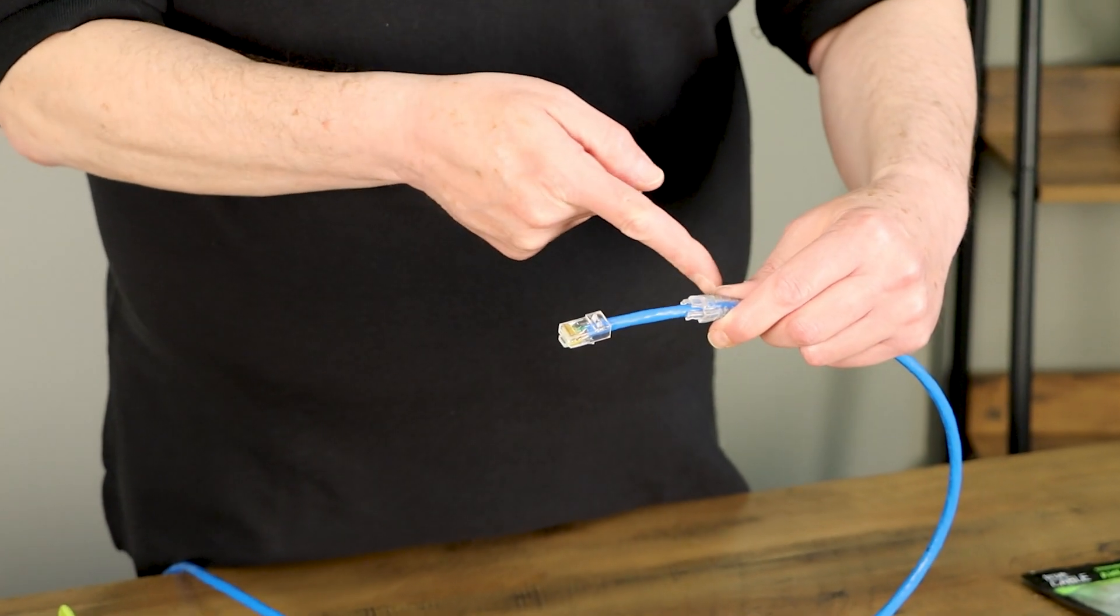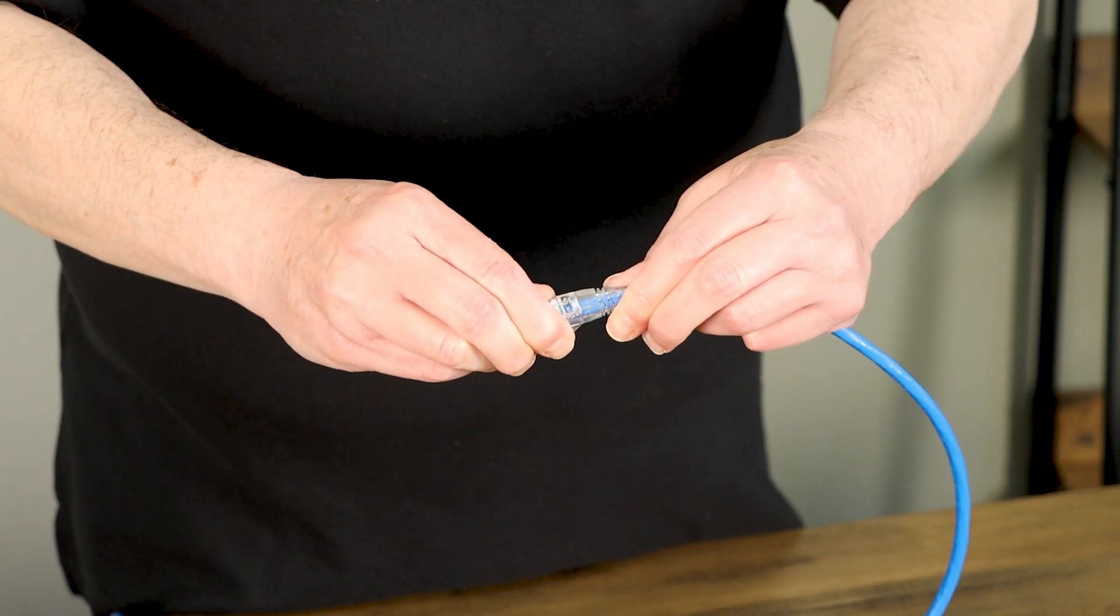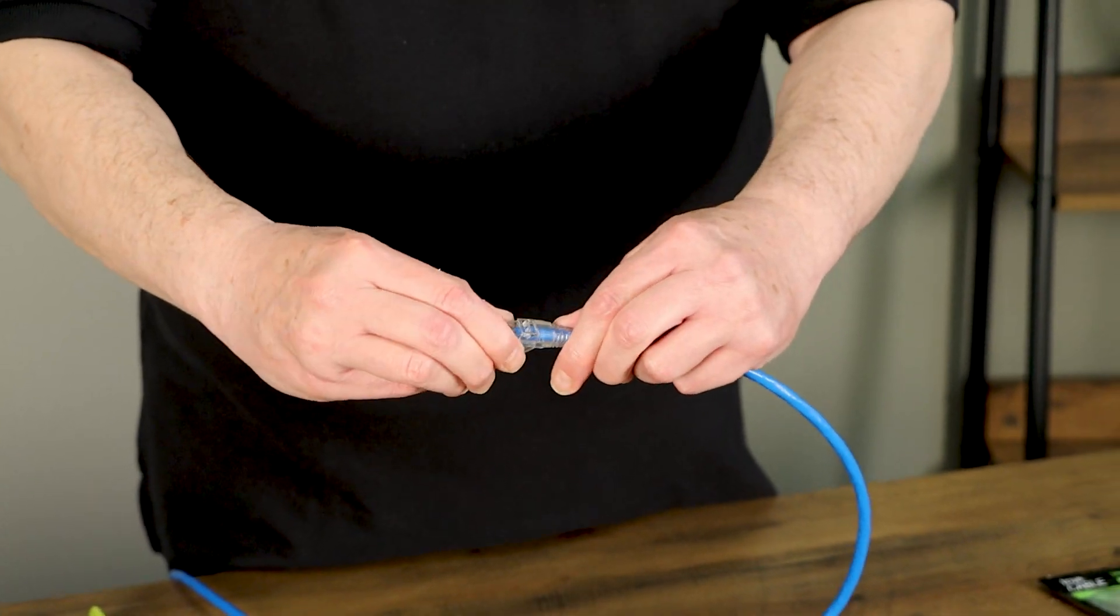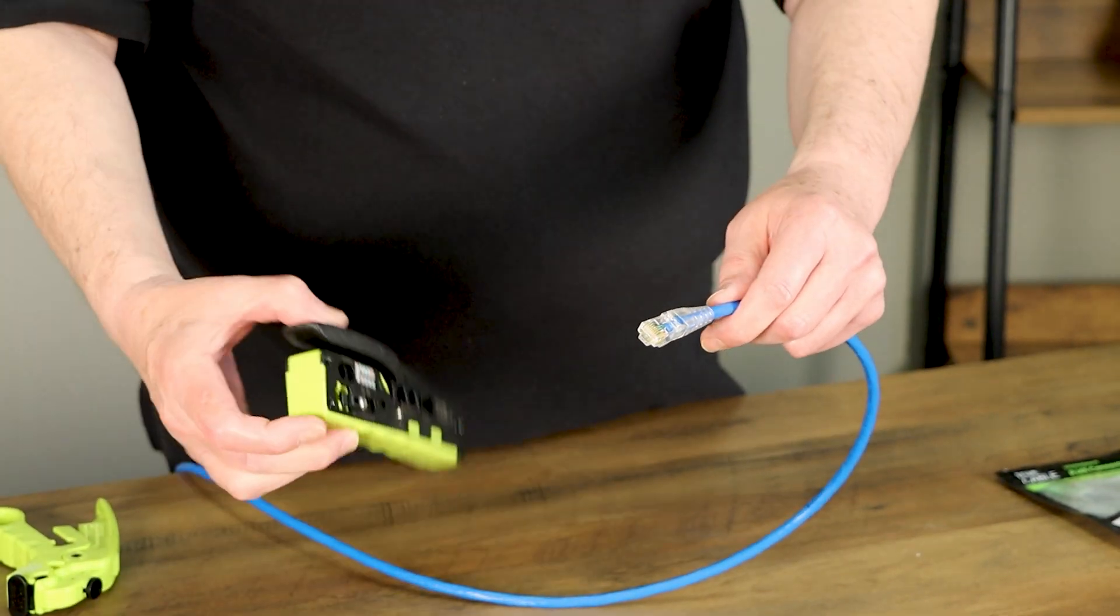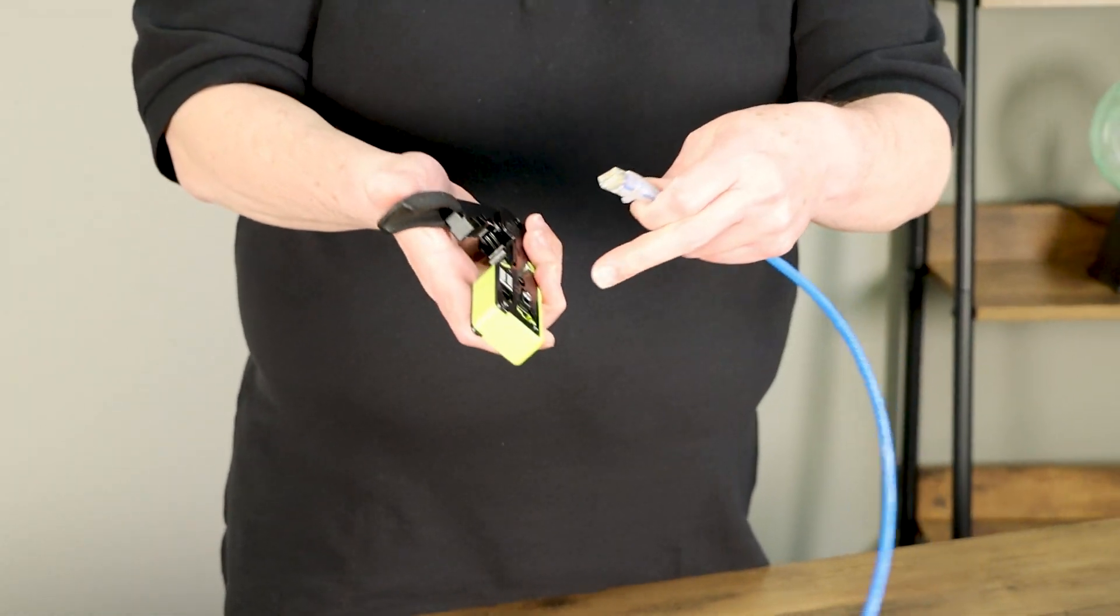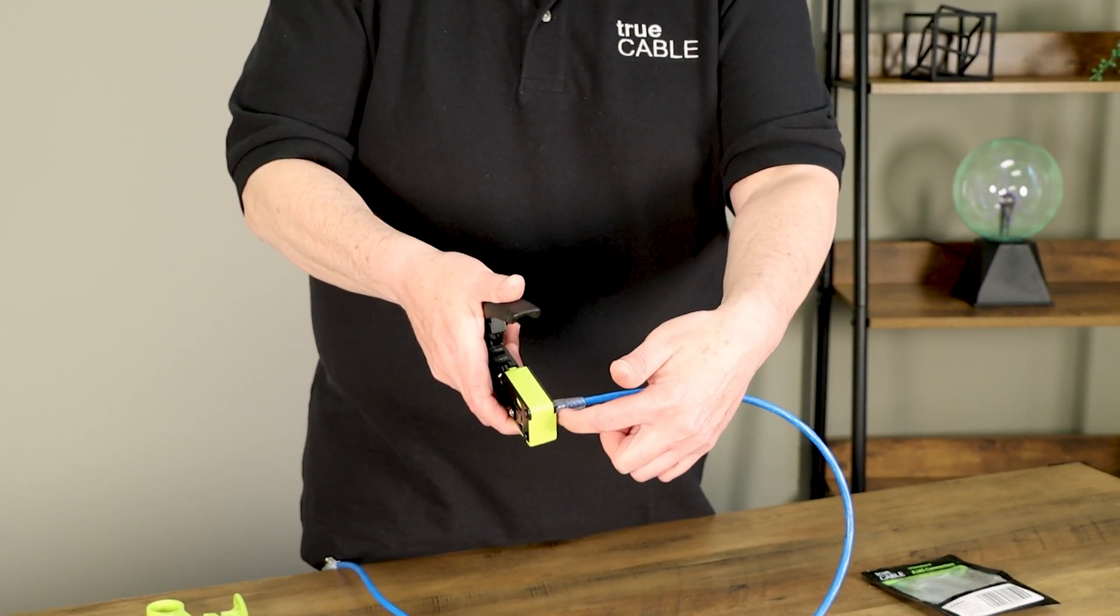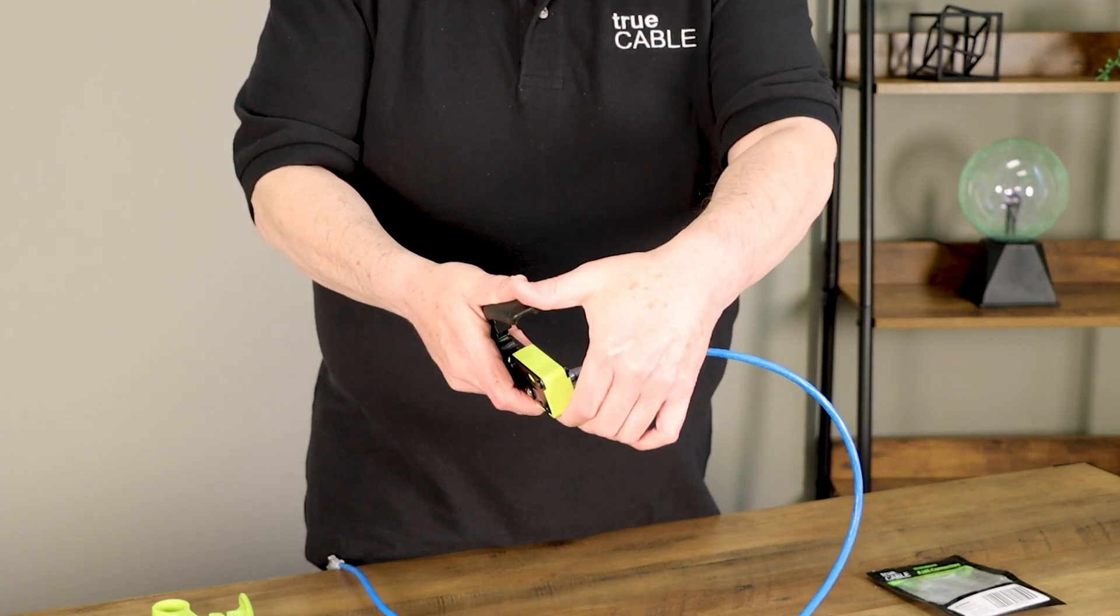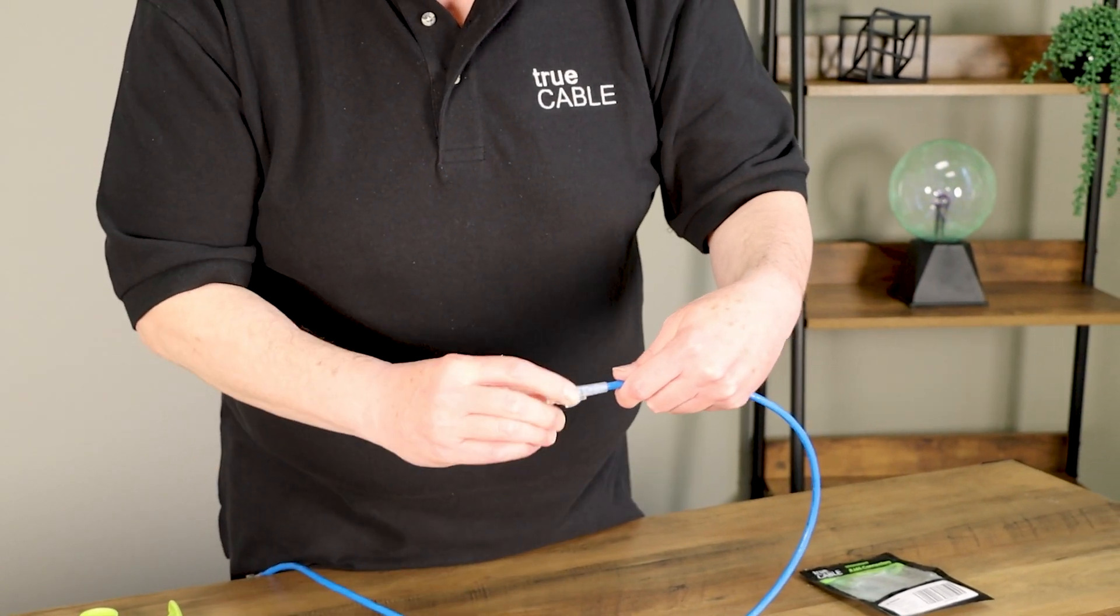The next step is you have to actually move the strain relief boot up. So take your strain relief boot and then move it off the cable and push it into the rear of the plug so that it's one unit like that. And then once you get it to a point where that strain relief boot is flush against the rear of that plug, you're going to put it into your crimp tool. Now when you start to put it in there, this top part of your strain relief boot may hang up on your tool. That's okay, just push on the strain relief boot, the actual tab, push it down so it can go all the way into the crimp tool. Just push it in lightly, take your hand off, and then push the handle all the way down. Then release, take the plug out, and that's it.